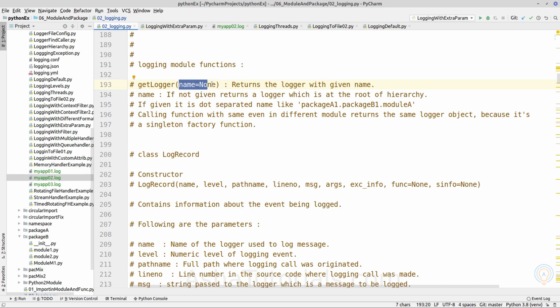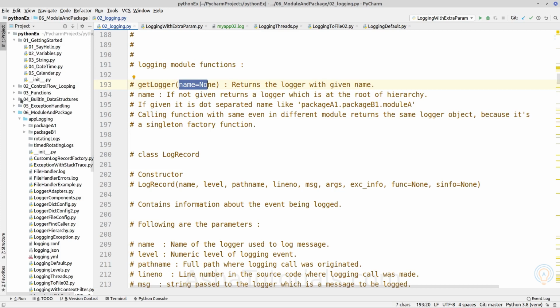So earlier we saw modules and imports. In that we saw modules and packages are arranged in the hierarchy of a folder, as we can see here. So files and folders are arranged in a hierarchy inside the Python program. In the same way, your logger objects can also be arranged using this getLogger method. So based on the name, you can define the level or the hierarchy.